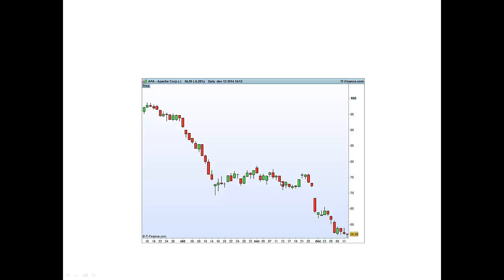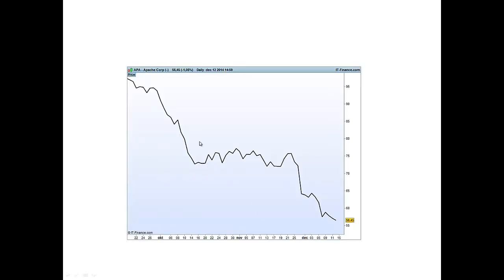So this is information we wouldn't get from a line graph, for example. I will give you a good example. This one here is also known as a bottoming tail, but we'll come to that later in the series. What this means is that it opened, it went massively down, it retook all the losses, and it closed higher on the day. This is very, very valuable information, but in a line graph, we wouldn't see it. We would just see it going straight down and then just sideways.